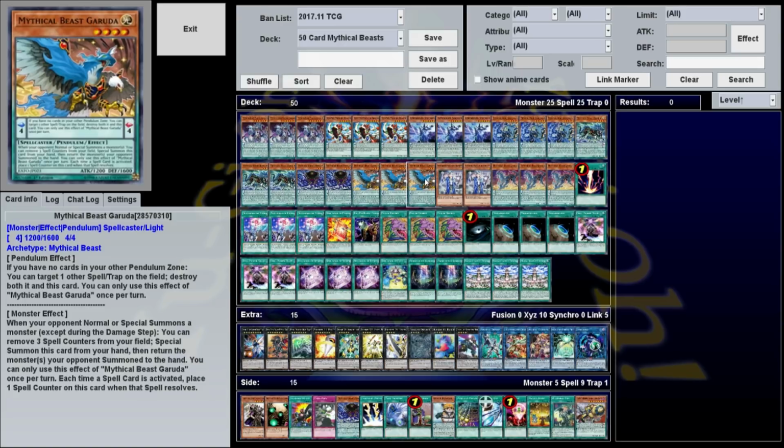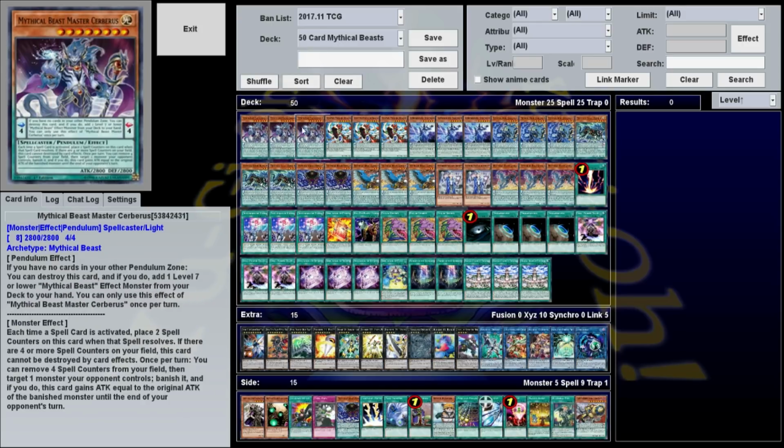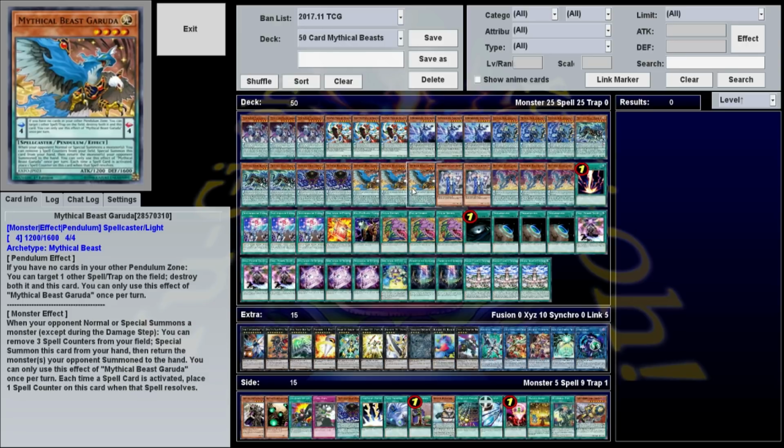When your opponent normal or special summons a monster, you can remove 3 spell counters from the field, special summon this from your hand, and return that monster your opponent controls to their hand. So this can stop combos in progress. Oftentimes, aside from getting these 2 out on the field, your main goal is to get 3 counters on the field and get this into your hand.